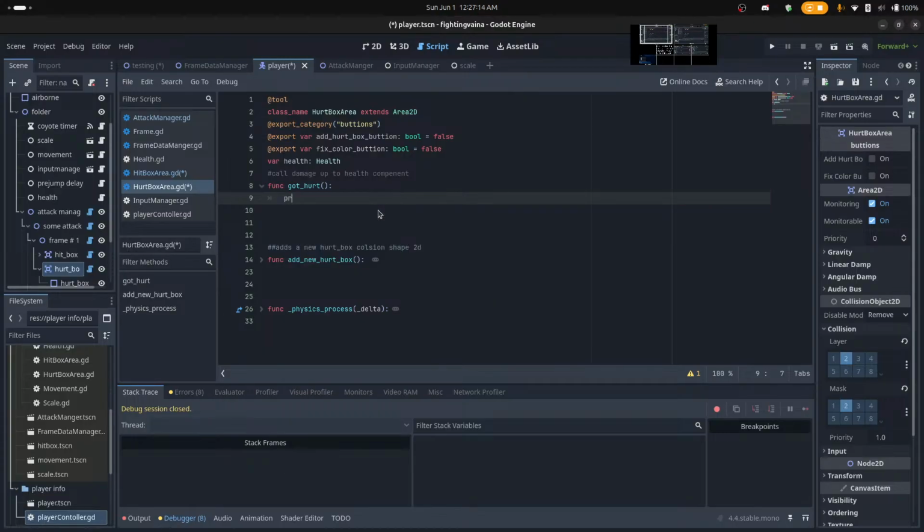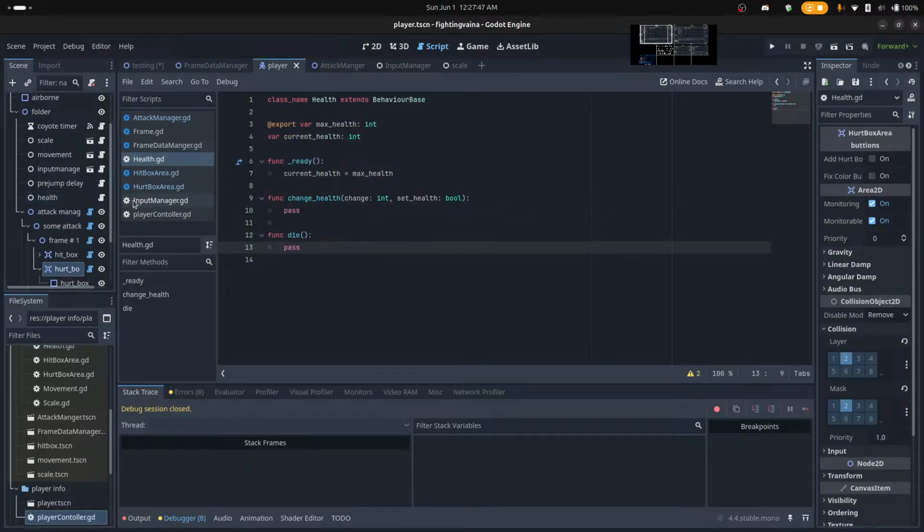Actually just print the health component. Oh, this is so stupid. It's so damn stupid. Why is it how I connect it? I don't like my code setup. It's so demonstrably dumb.